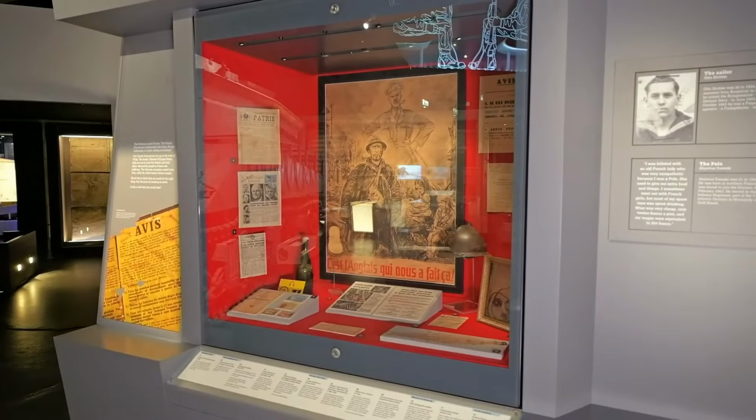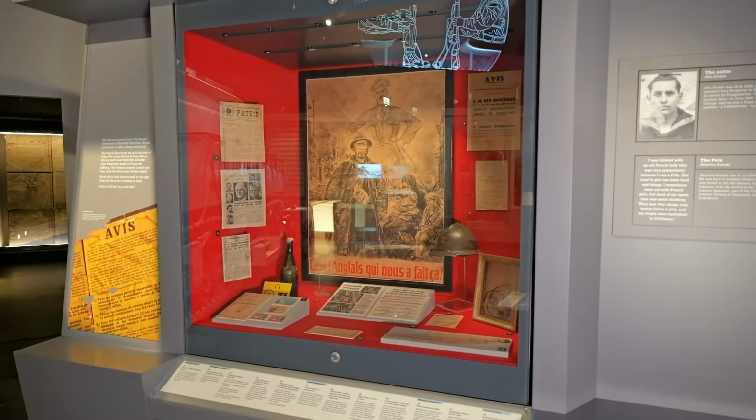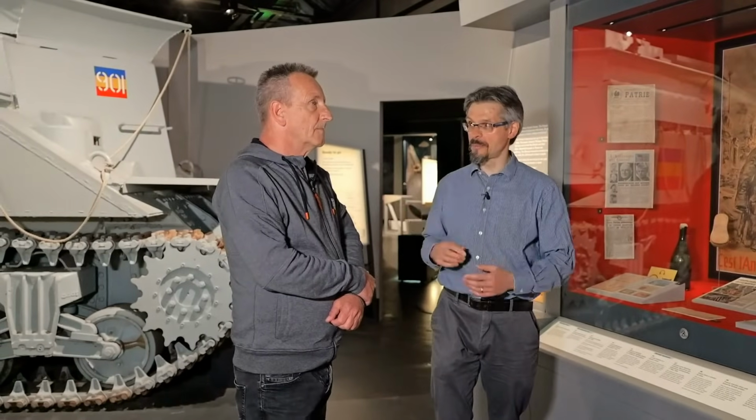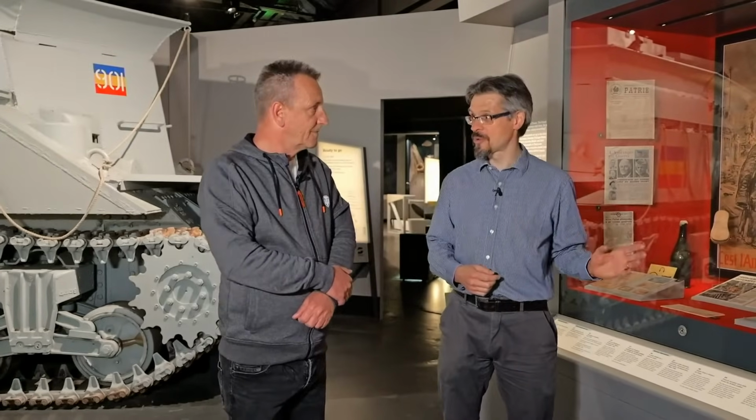And then we've got other displays here. On this side we've got displays about occupied France and also the German forces in Normandy. Although a lot of the space here is from the Allied perspective, when we were putting the displays together, we were keen to include other national perspectives. Obviously the experience of the French people under Nazi occupation, it's quite hard for us to imagine the UK not having been occupied. And then we also touched on who the German forces in Normandy were.